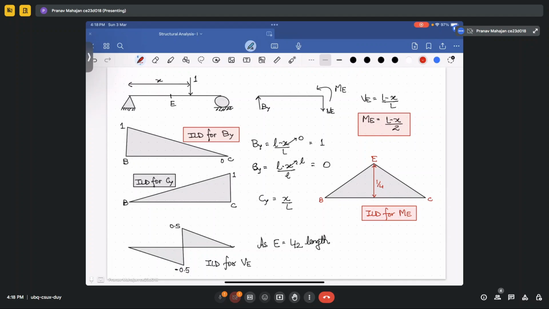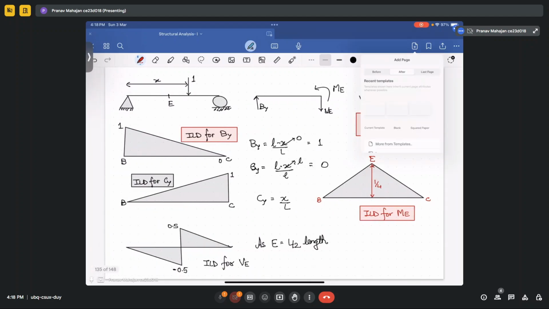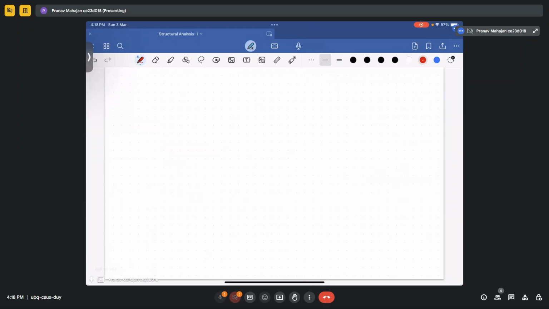Now, if you want to consider another example, let me add another one. So suppose you are having a cantilever beam. Okay, so this is point C, this is point B, and this is point A. And let this distance be b in between. Okay, so your load is moving from A to B, and suppose your load is in between A and C.